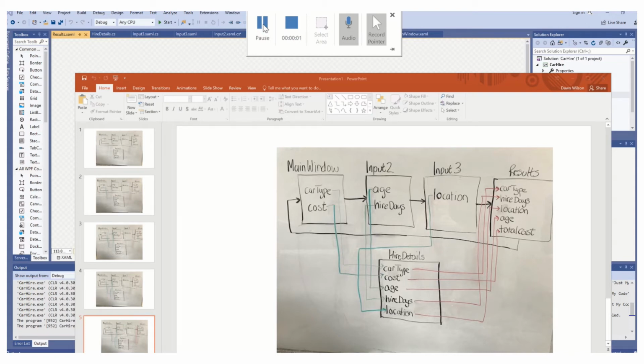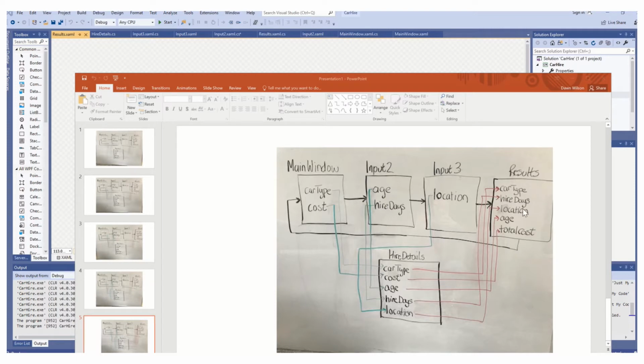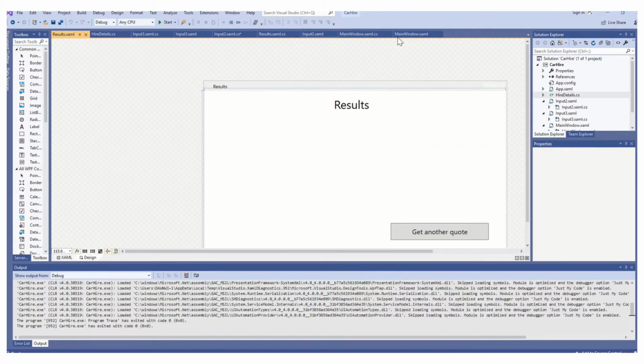Okay, this is our last video where we're going to look at how we write the code for the results window. So we're now in the situation where all these green arrows that indicate the population of the data into the central store have been achieved through the first three windows. So all the data is now in here, and we're able to use it to pull it out and create a results page. So let's go and look at the results.